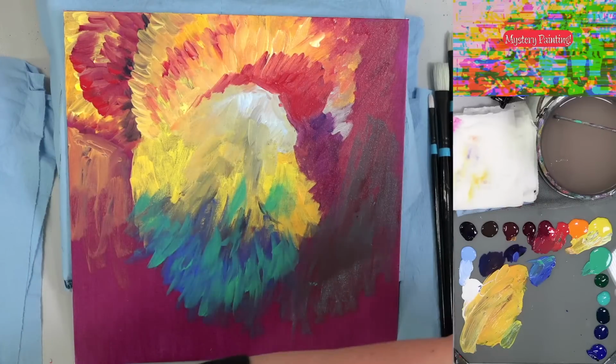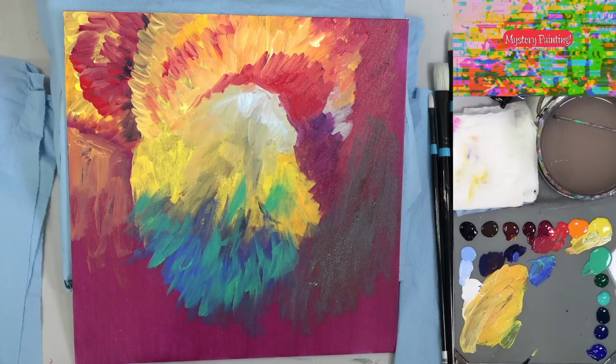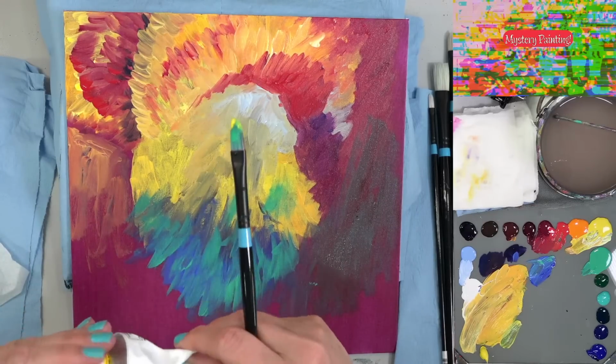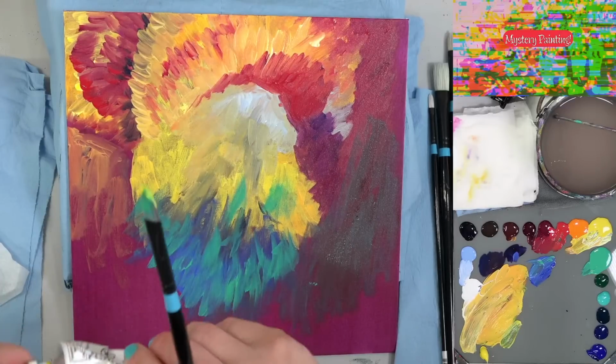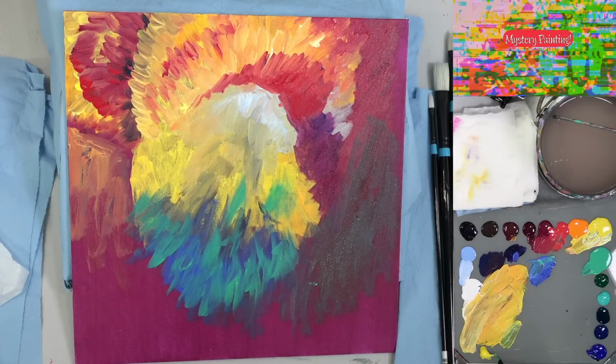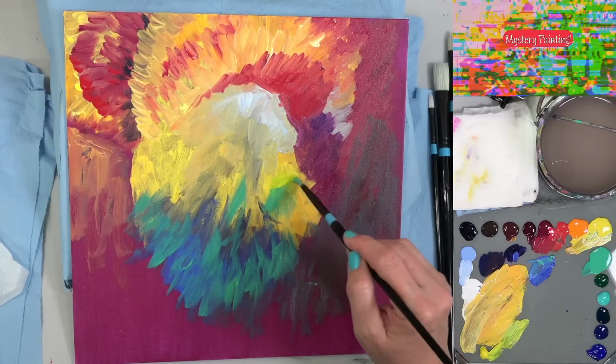So I'm gonna have to put out more of this. This is the heavy body. That cadmium yellow light is not opaque enough for this. So I need an opaque yellow. Here, as opaque as you can get. It just makes it easier. I don't know what I was telling about the teal, but anyhow, you get an idea.